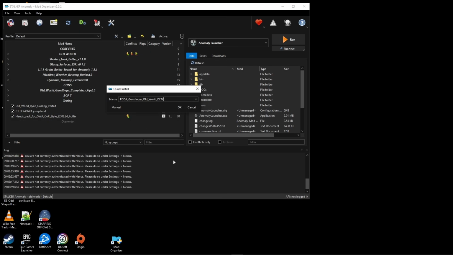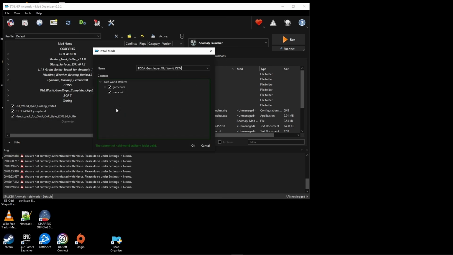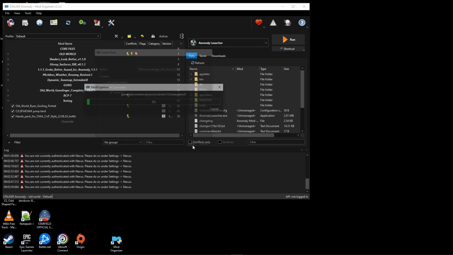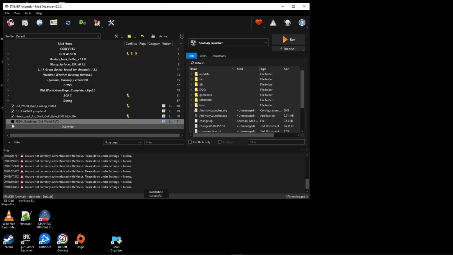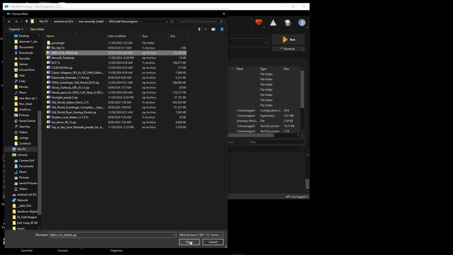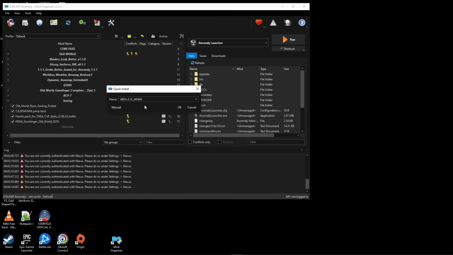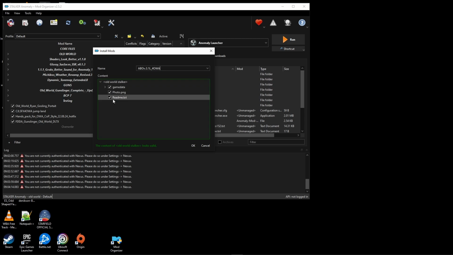FDDA gunslinger. Nothing special there either. No foam mod or anything. Everything's pre-selected, ready to go. Okay. And the blowouts. Nothing special. We got photos. What's the photo? Oh.